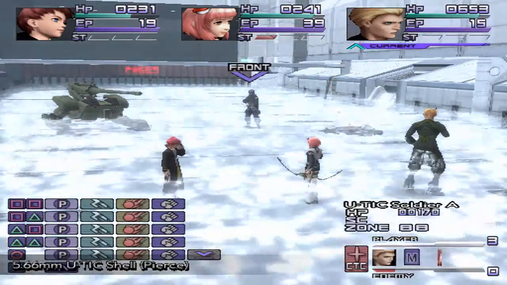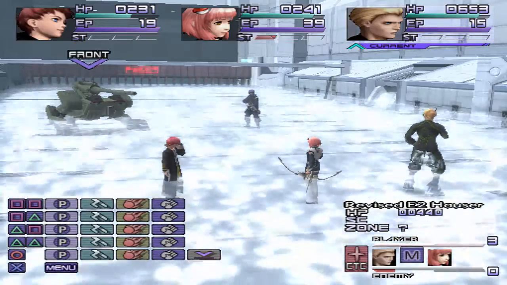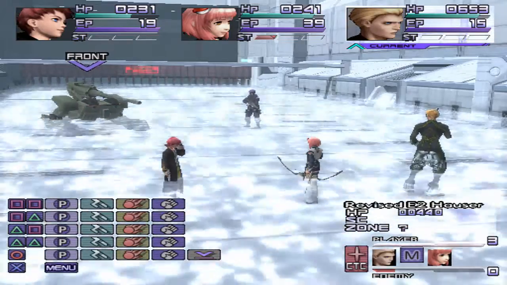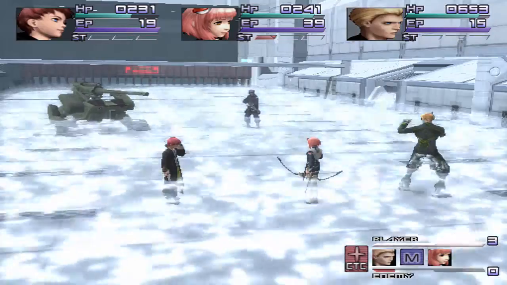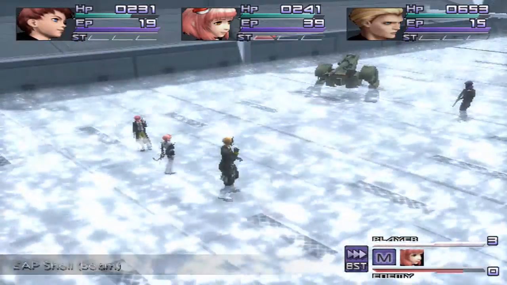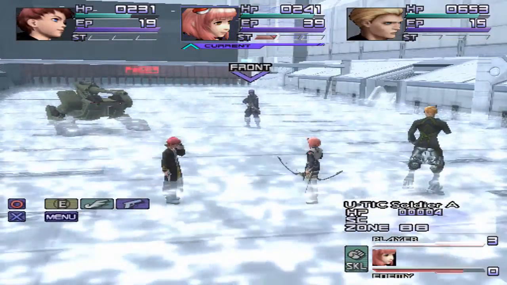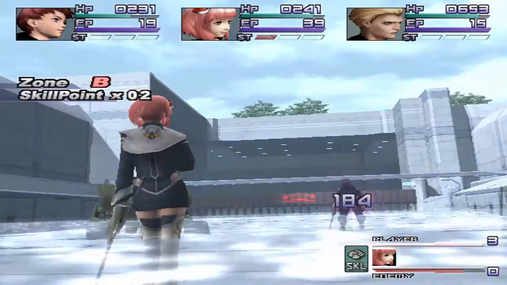Take you down. Ziggy, I think we'll take you down. Actually, what is your break zone? Your break zone is CC. Yeah, let's just take this guy down. Actually, I don't think I'll do enough damage. Aw, really? I'm off by 4 HP. 4 HP. Oh well. He's dead now.